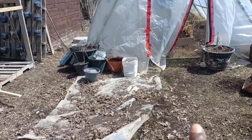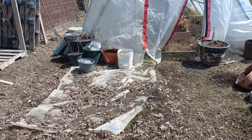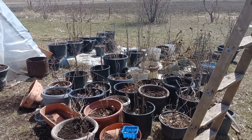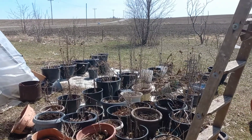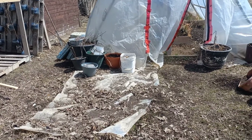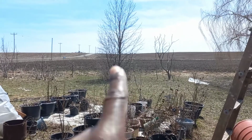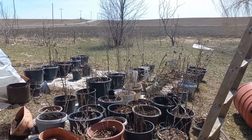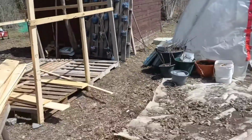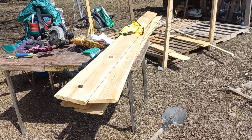I moved all the pots that was here in front of the greenhouse, because I'm going to be putting two raised beds there. And then I moved them over here, and I will set up pots on this side. Then on this side, I'm going to add two raised beds. I may put raised beds over here also, depending on how much wood I have left. So I have this wood here that I'm using for my raised beds.